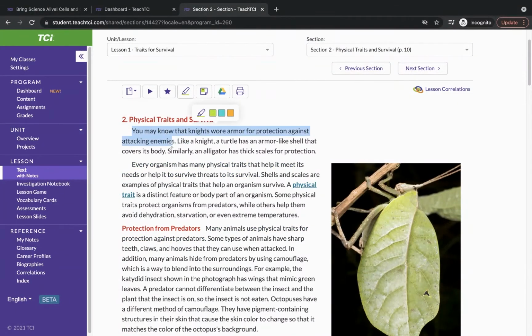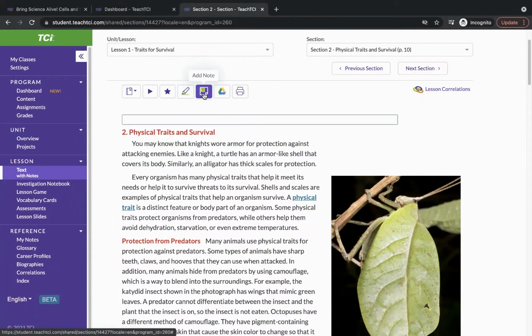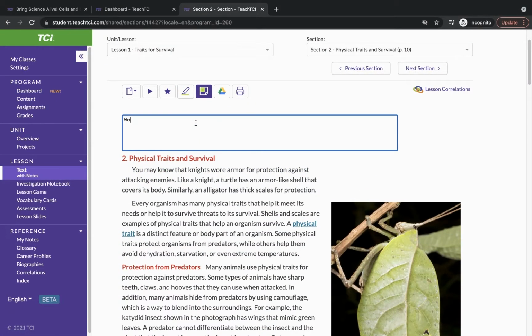As you just saw on the previous page, you could actually go in here too and add some highlights to be able to see. And then you can hide those if you want. And then you can also add notes. Hopefully yours will be a little bit more detailed than that one right there, all right? But you can add a note. You can also save the text to your drive. You can also print the text, okay?